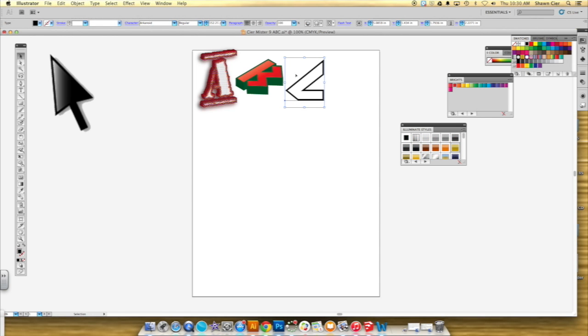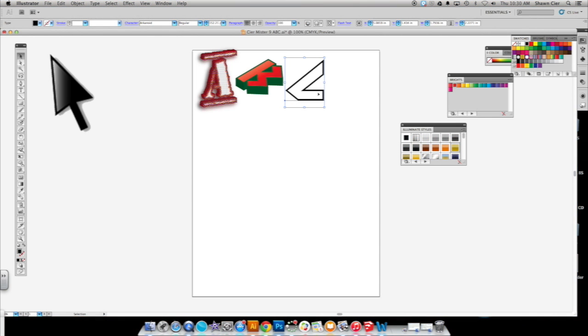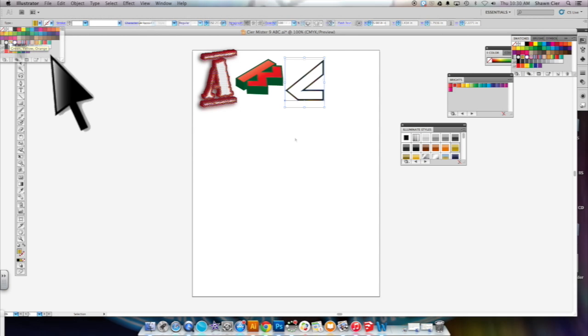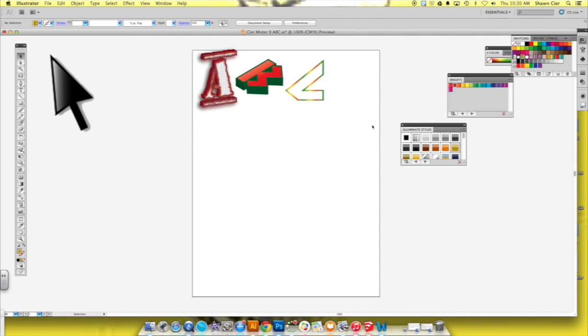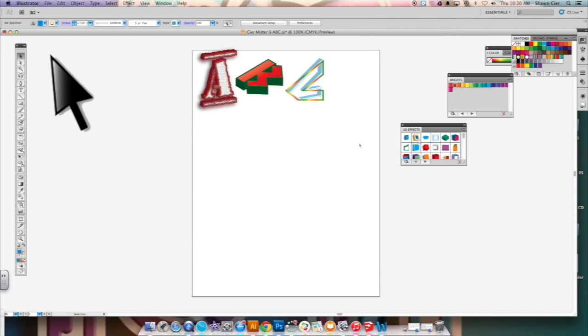So now I want to demonstrate why I didn't have you get letters that were outlines. If I want to change the fill for this, like to say one of these colors here, it changes it like that. So notice the actual fill, the inside, is not able to be changed. And unfortunately it stays like that no matter what kind of effects you put on it. Okay, so you can see that that's not really able to be affected.